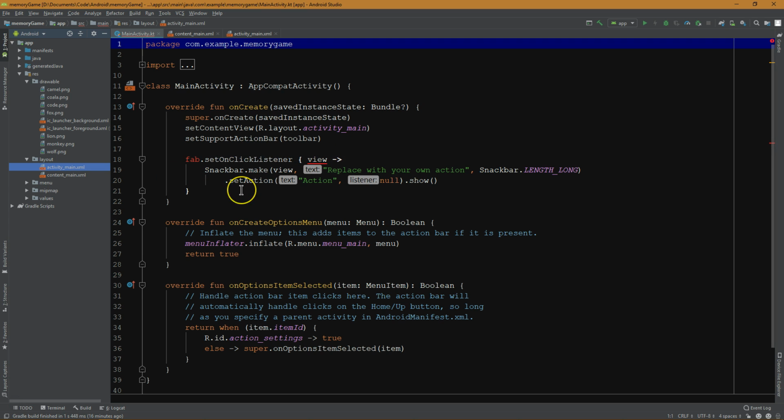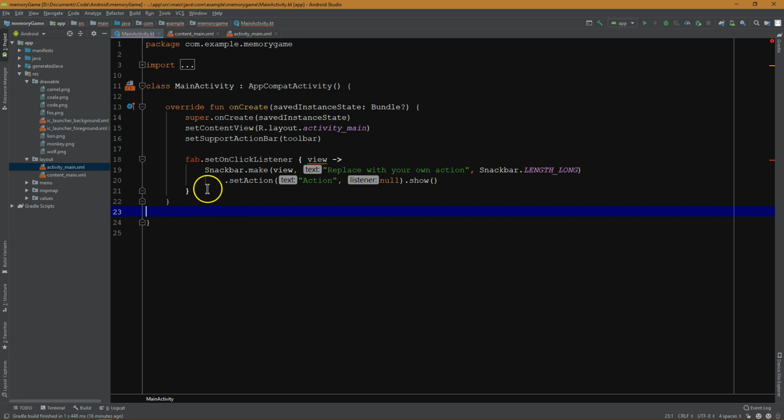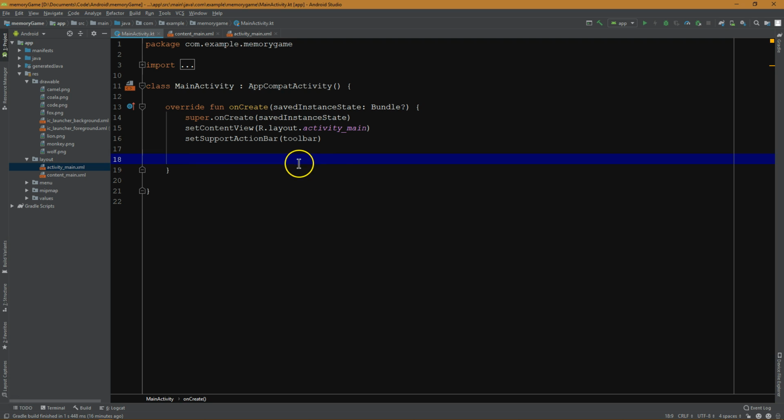Okay. So we're not going to need most of this. So I'm going to kill off most of it. What we need, let's see. Get rid of all of that. Goodbye. And then we will use the onCreate, so goodbye to that. And there we are. That's a bit better already.